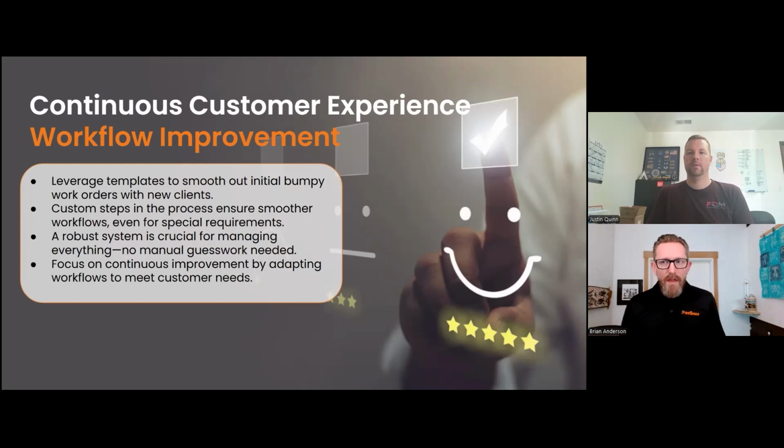A robust system can look like a lot of different things. As Pro Shop, we focus on ERP work, where you need all that visibility. A robust system could mean that it's your fixturing for your machines, right? If your setups are constantly taking 2 to 3 hours longer than you think they should, maybe you should take a look at some different fixturing systems or tooling systems or something like that.